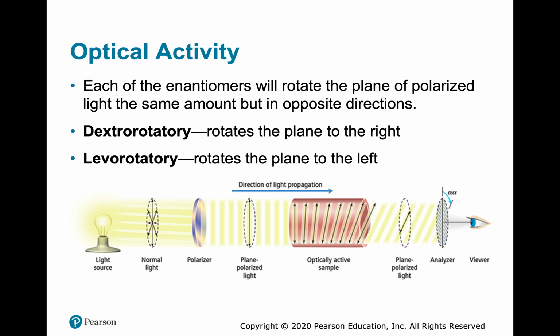And so dextrorotary means it rotates light to the right, and levorotary means it rotates light to the left. So maybe we're not going to, well, if you look to biochemistry, maybe you've heard of dextrose before. Dextrose is glucose. Glucose and dextrose means the same thing. Well, glucose is dextrorotary. It rotates light to the right. So that's why we call it dextrose.